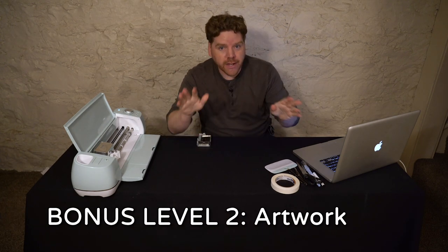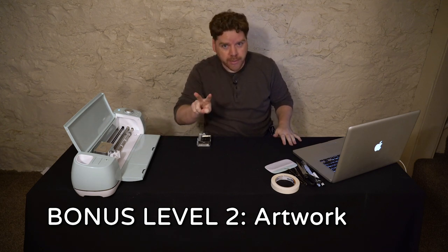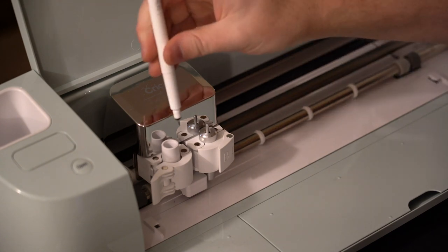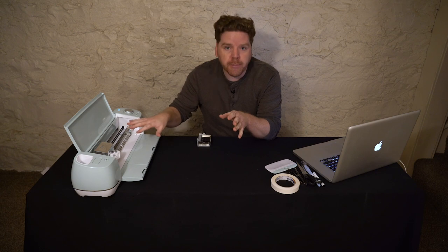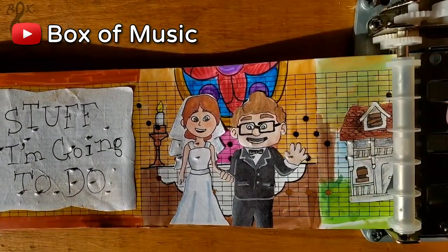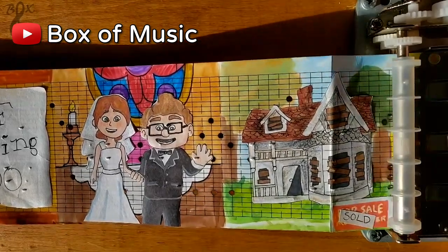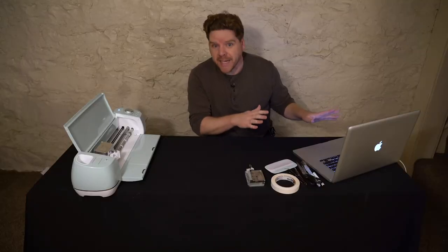Now, are you ready for the second level of extra credit? Now, this Cricut has two implements, one for cutting and one for drawing. So if you're ambitious, you can program the Cricut to not only cut the holes, but also decorate your music box strip. Now, there are people out there on YouTube who decorate their strips by hand, like these masterpieces created by Box of Music, but she does it by hand. I want the Cricut to do the work for me.